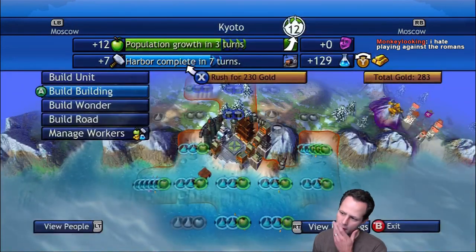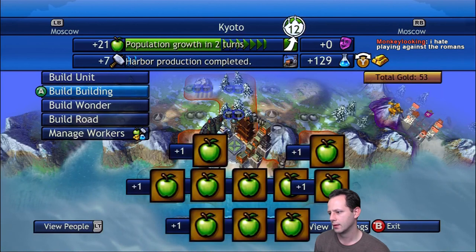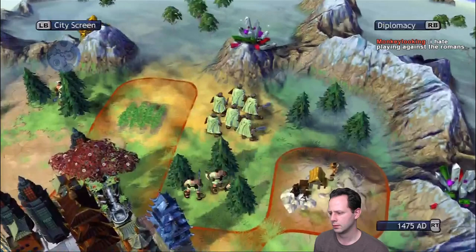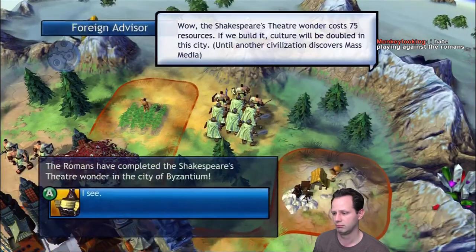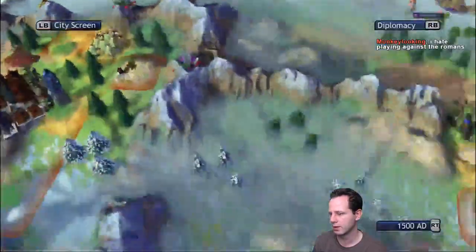Not sure about the harbor, but growth is so mandatory in this single city strategy. I'm surprised I don't have more culture over there, because I have so much. I have a temple over there, and wonders and all kinds of stuff. It's not pushing back more.